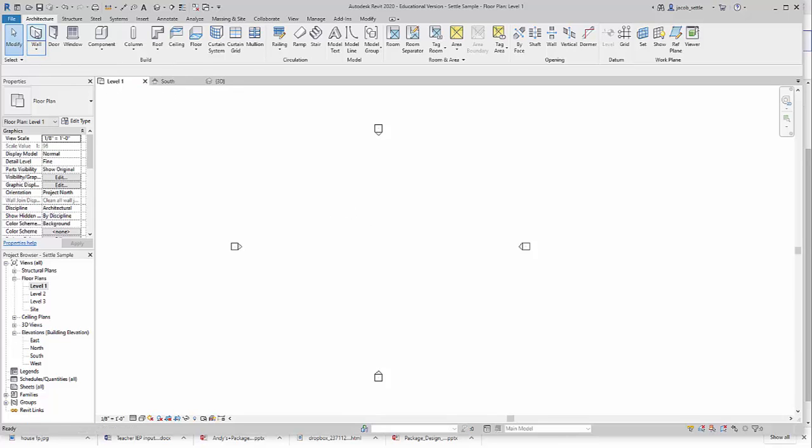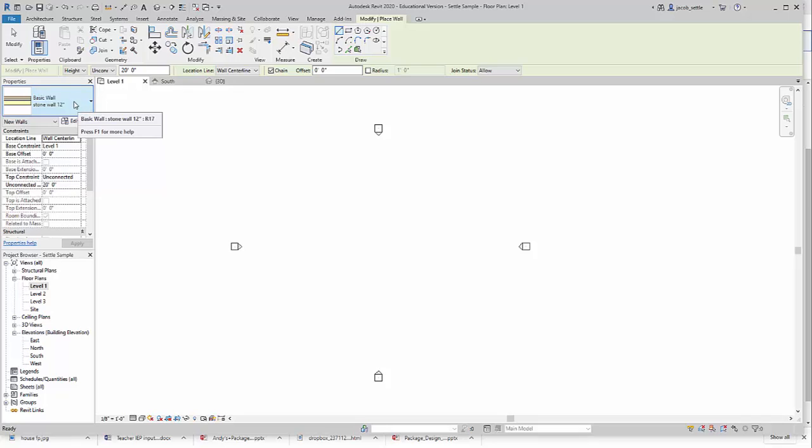So I'm going to go to the wall tool. I'm going to begin with my stone walls as I work around my house. Now if you look up top, every time you select a tool, this is your tool options along the top here. Right now it's unconnected height at 20 feet, so it's not snapping to anything. If you know these are going up to the second floor, or all the way up to your roof line, you could select level 3 for them to draw to. Or you could use the default 20 feet and change it later. I'm going to have these go up to level 2 as I start to draw around.